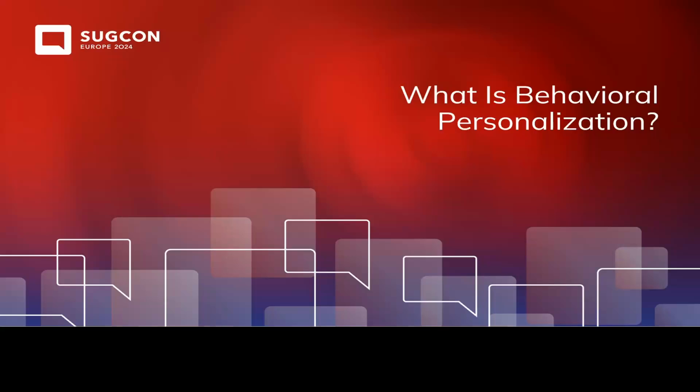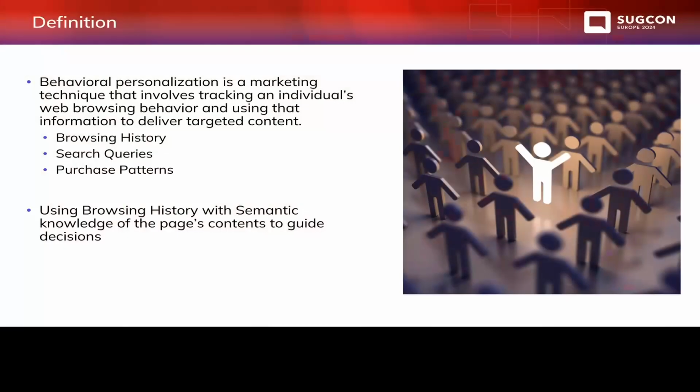The next slide, part of the title, is what is behavioral personalization? It's all about collecting data from viewing habits. Think about it as indirect versus primary, direct data that you might collect from a form or something like that. We'll mostly be focused on browsing history data today, both in the first use case, which is XP pattern and profile cards, and then the second use case, which is with search. Although with search, you could do other means like search queries and such.